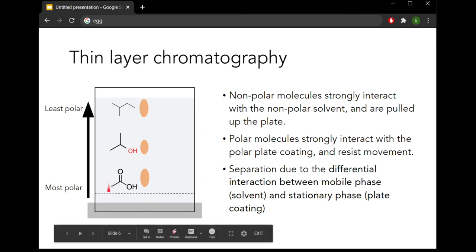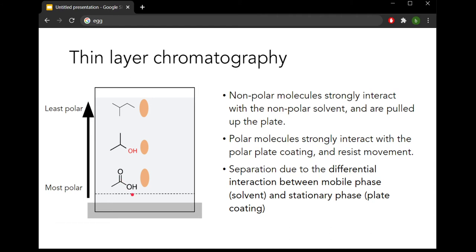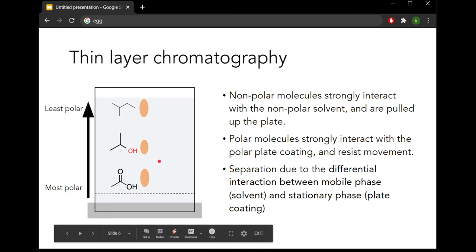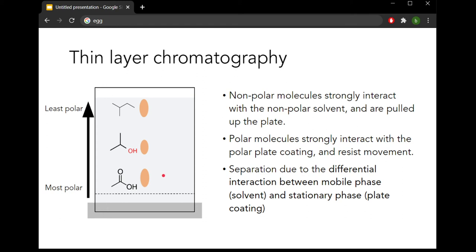Whereas because these groups have oxygens in them, we say they're slightly more polar, right? Very polar, in fact. So what they do is that they bind, they interact very strongly with the oxide groups inside the polar stationary phase, right? One example of how this can happen is through hydrogen bonding. For example, the OH here has an H, which can interact very strongly with the O on the aluminium oxide or silica dioxide, yeah?